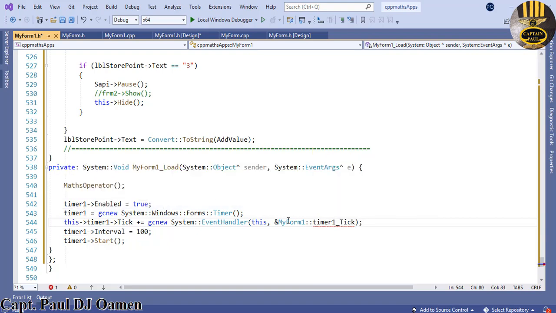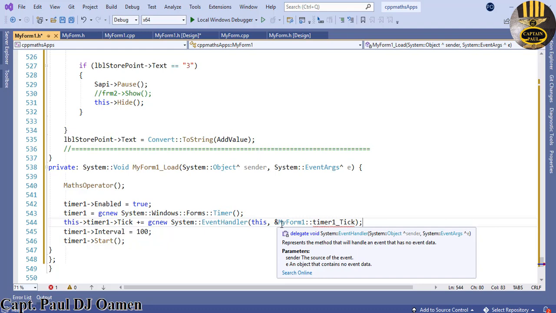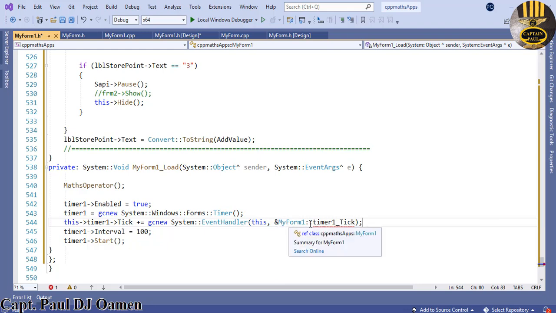So what I've just done in here is the timer is actually on Form1, but we have an error on the tick, because I don't have an event called tick.